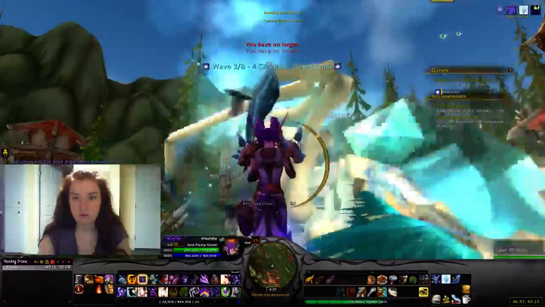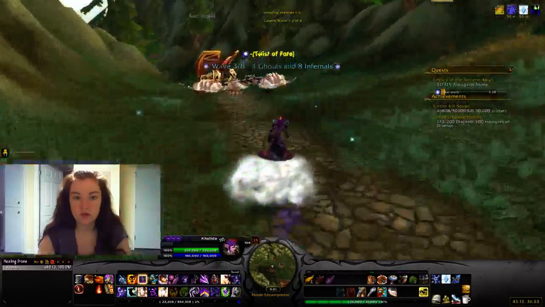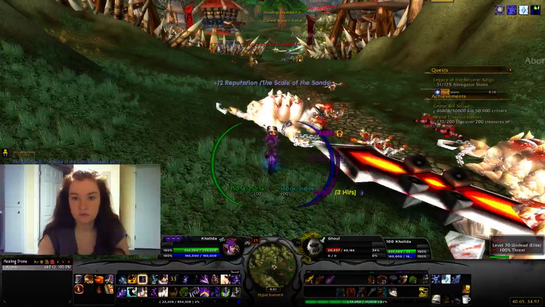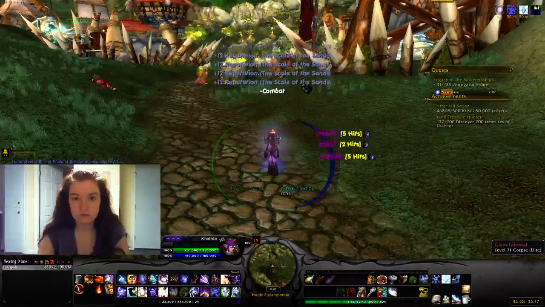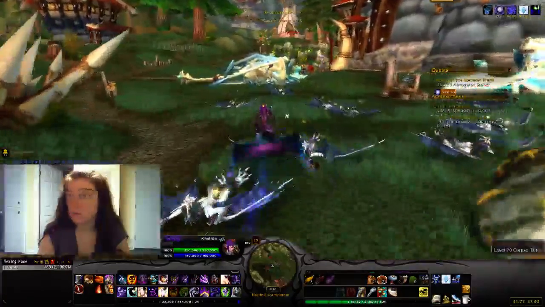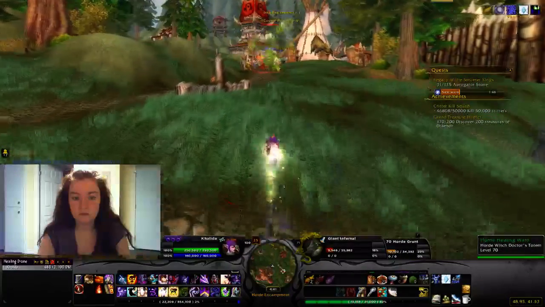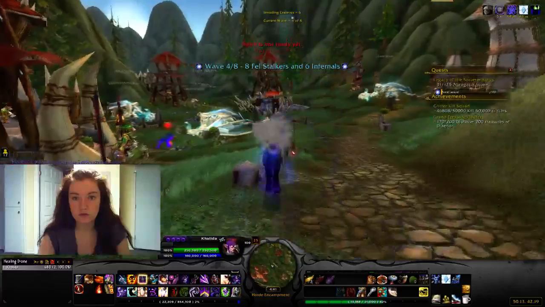Okay. Four ghouls, eight infernals. Oh, infernals come here, I believe. Yeah. Alright, there are the ghouls. Go! Move faster! I'm missing something. Oh, there they are. Okay. Can you go, please? Oh, good. Okay. Eight Fellstalkers, six Infernals. I don't remember what Fellstalkers are.